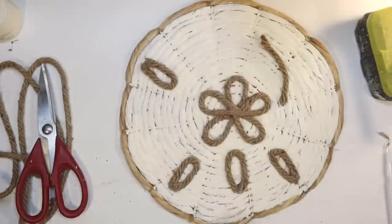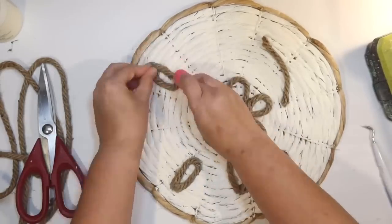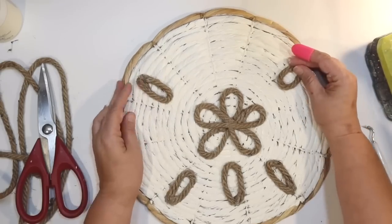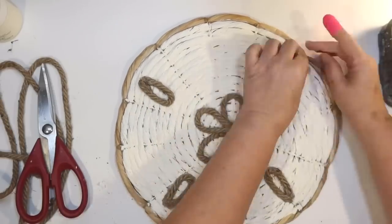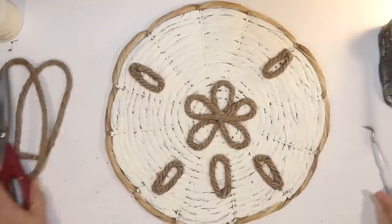And it turned out so cute. And it's such a lightweight piece of art. It hangs easily on my wall. I like to move it around my house because I think it's really fun. So that is kind of where the last little slit would go in our little DIY sand dollar. And just attaching that with glue as well.